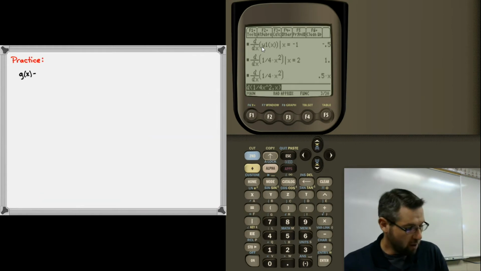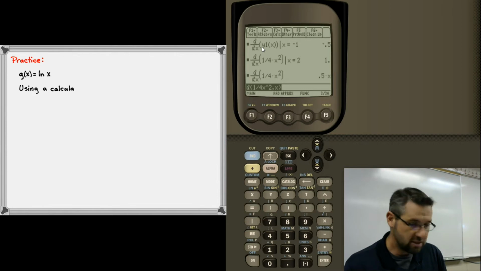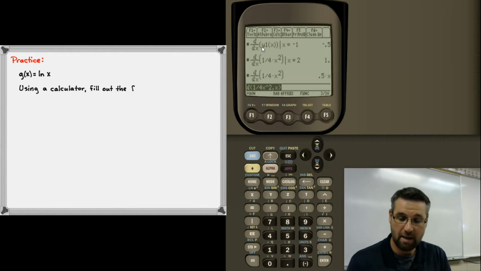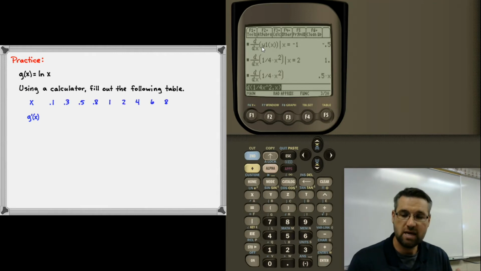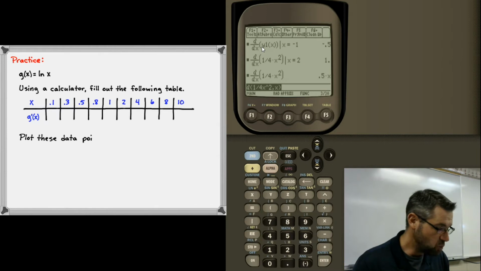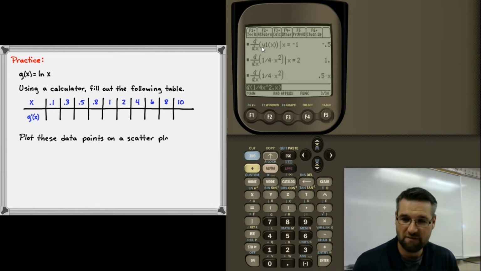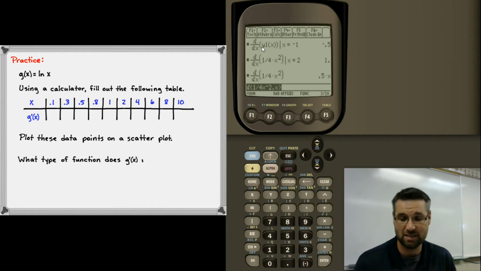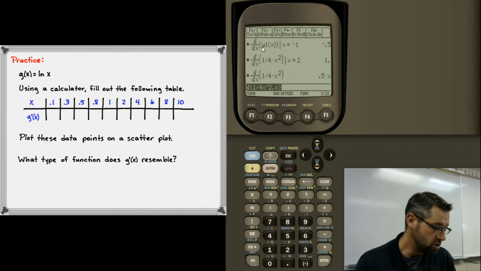Okay, what I want you to do now is our goal is to kind of be able to discover something here. We're going to use the idea of using our calculator to find derivatives because we don't know the derivative function of natural log of x. So we're going to explore it, we're going to discover it here. So what I want you to do is figure out the derivative of natural log of x for all these x values.